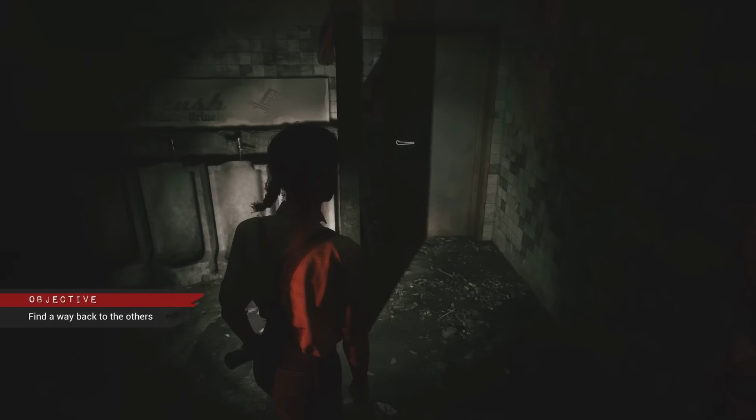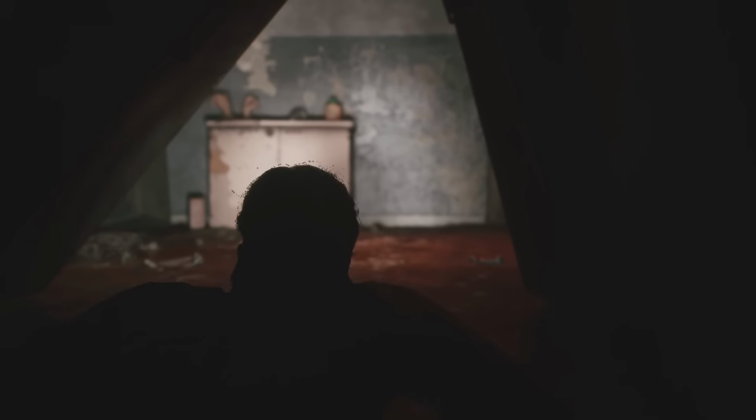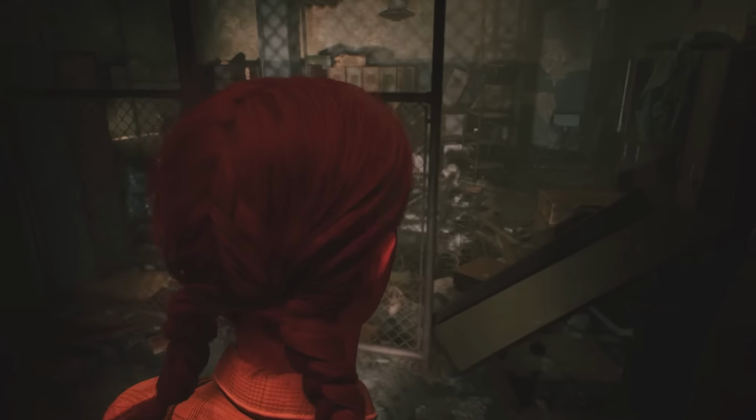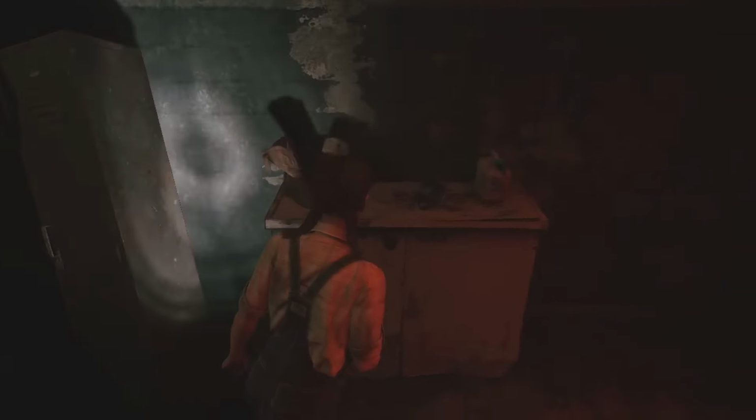What I wanna know, what's this? Oh, can we go through here? Yeah. Little shortcut. We go in the locker? No. Alright, let's try crawling through. I don't know if this is the way we're meant to go or not, but surely there's a way to the other side. It's gotta be.